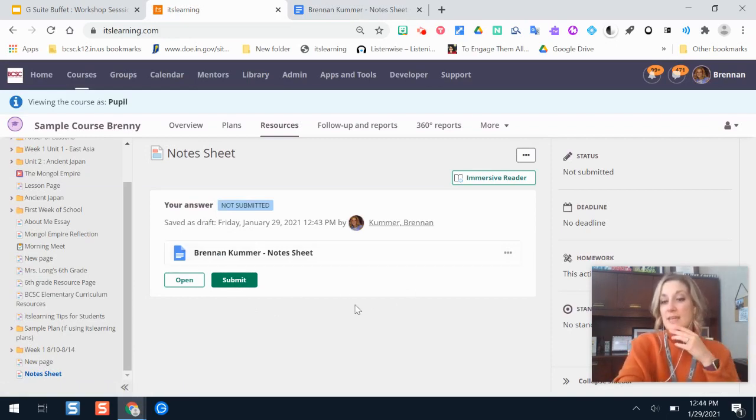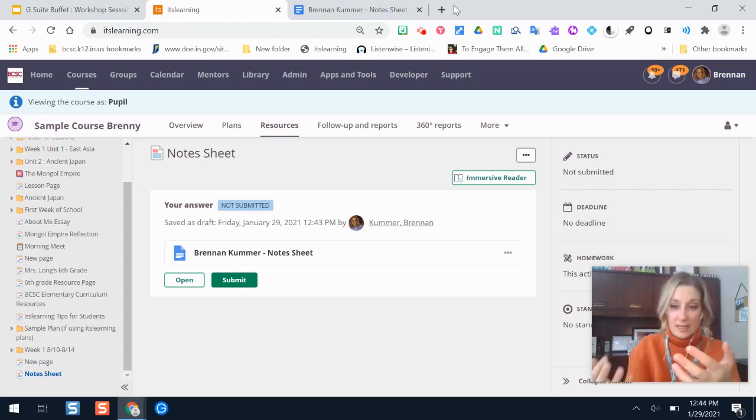On the teacher side of things, you can see your students' work and access them from here. So if I wanted to see if my students have been working on this, I can click it there. Otherwise, on the teacher side, you have a folder that It's Learning creates and shares with you, and you can access in your Google Drive if you click Shared with Me. And It's Learning is the owner of those files, but it has all of your students' work there.